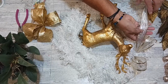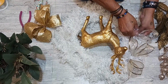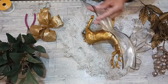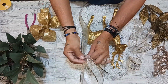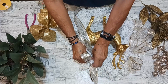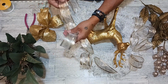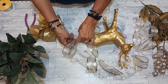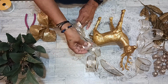We're going to work our way down. Which way is the pretty side? Both pretty sided, huh? Then down here, we're just going to make one simple loop. Look at that, everybody. Gorgeous. Okay, we're going to do the same on the opposite side. But up here, we're going to just make one loop. The loop is about 11 inch. Let me double check it. Oh, it's 10 inches. Look at this. Let's take it in and wire it in. Look at that. Going to go down and we're going to make two loops. Two loops, and there it is. This over here.